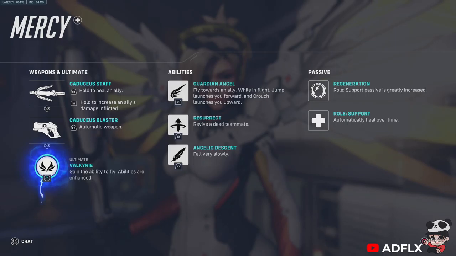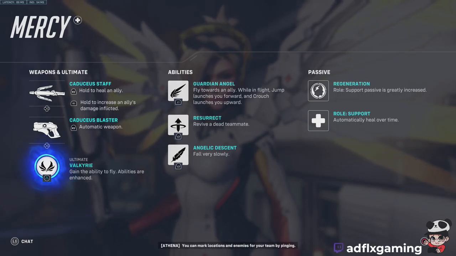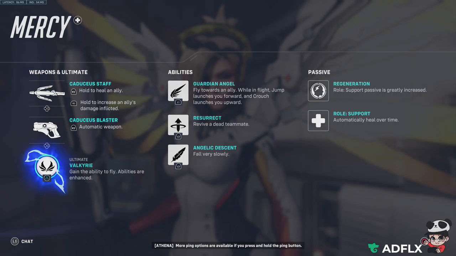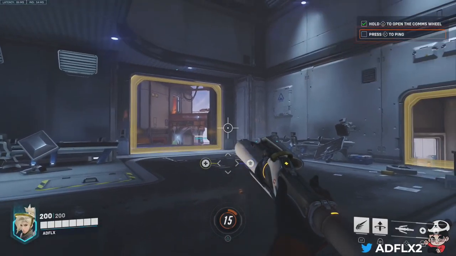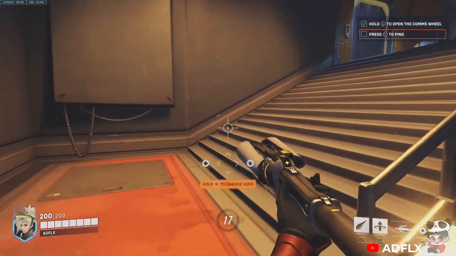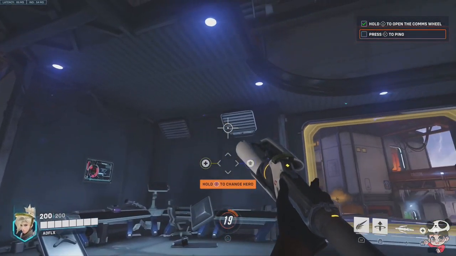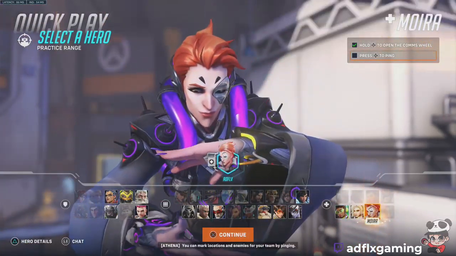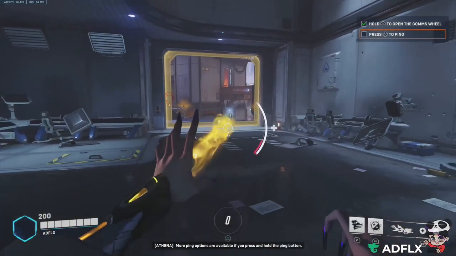Then I'm gonna heal up us. You can mark locations and enemies for your team by pinging. More ping options are available if you press and hold the ping button.